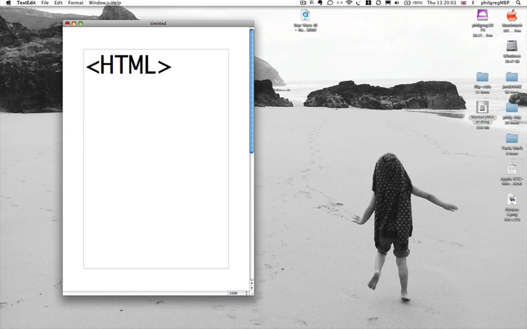Any web page is a bit like a person. It has a head and a body. Now, the head is where you store all the information about what the page is, such as the name of the page, Phil's web page, for example. The description of the page.